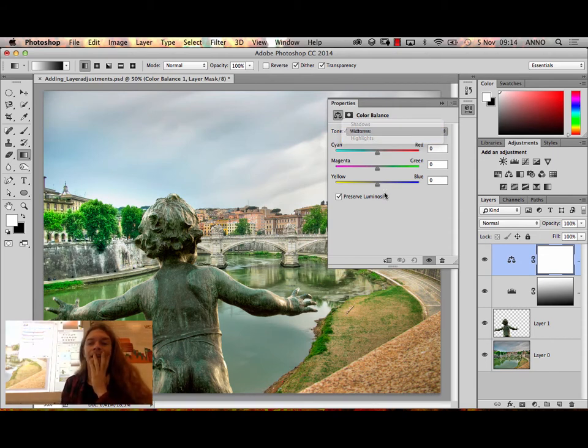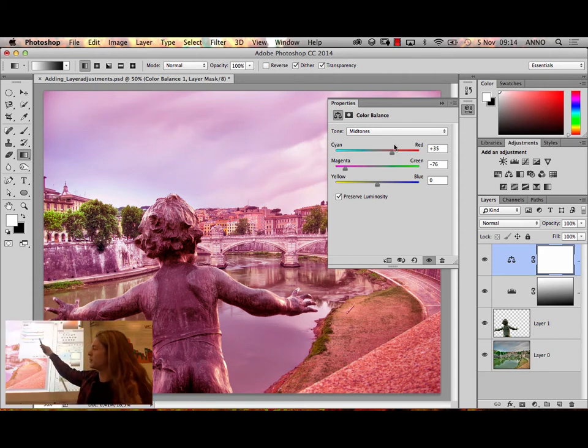Okay, so here you can change the midtones. Perhaps I want this picture to become more purple. Just ignore that it's affecting the bottom, because perhaps we only want the sky to be affected. Well, we can change that afterwards with the gradient tool. And perhaps the highlights as well to be even brighter, pinkish. Oh yeah, we like that. We like that.